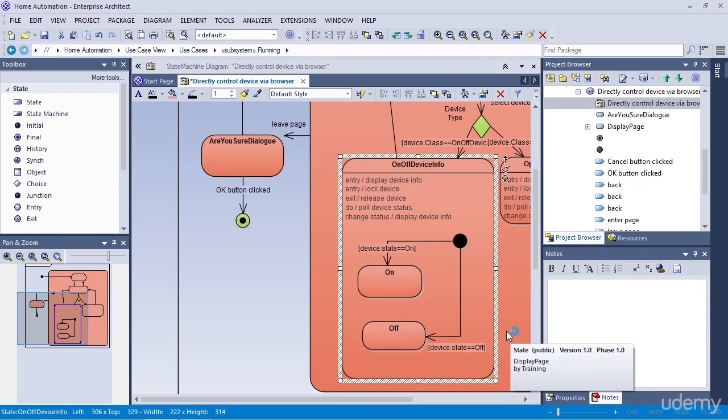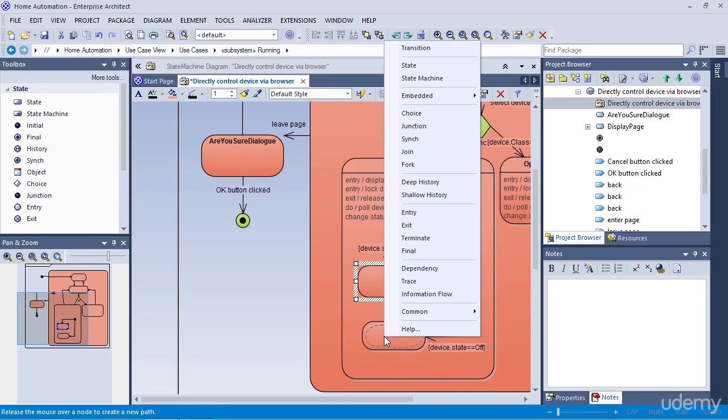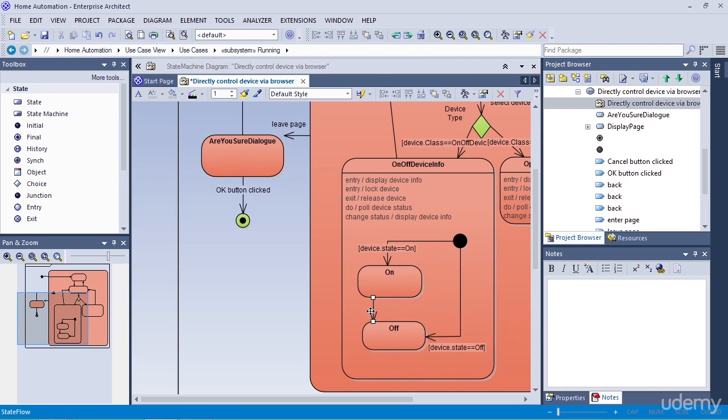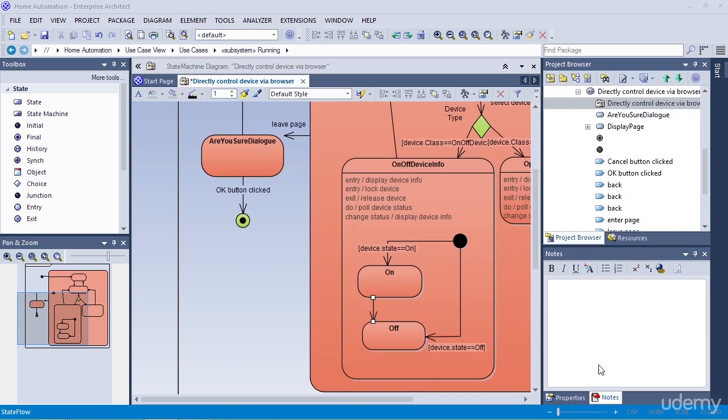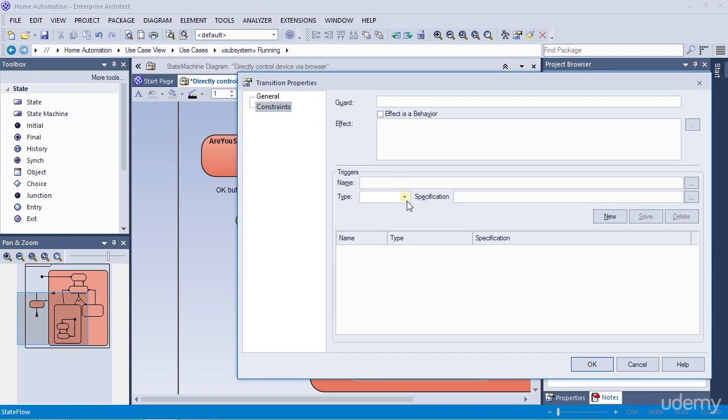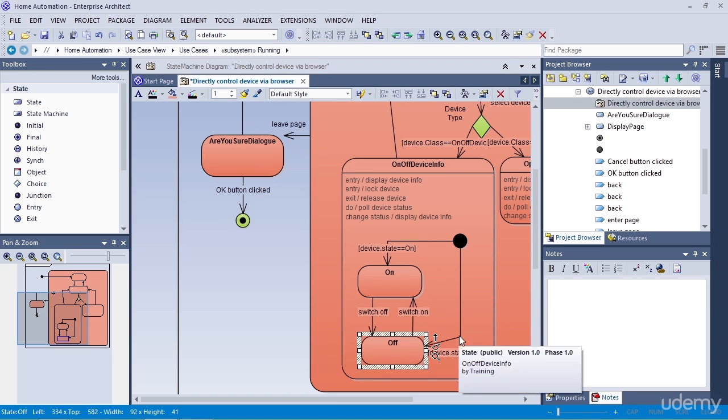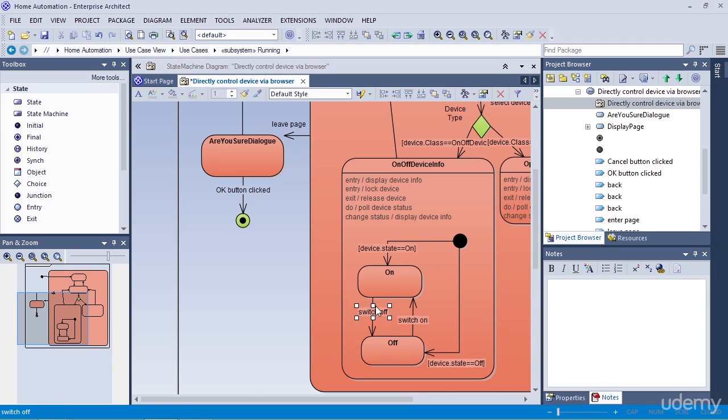Now I need a transition from on to off called switch off and off to on called switch on. So this one is going to be called switch off in the trigger. And this one's going to be called switch on in the trigger. I can add behaviors associated with these triggers in the user interface.